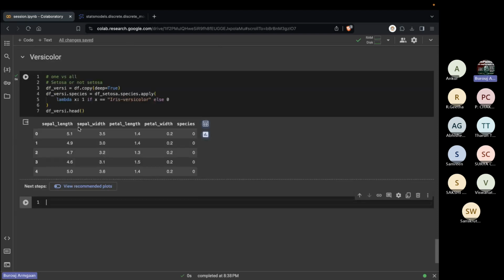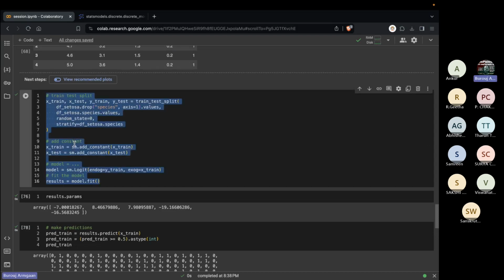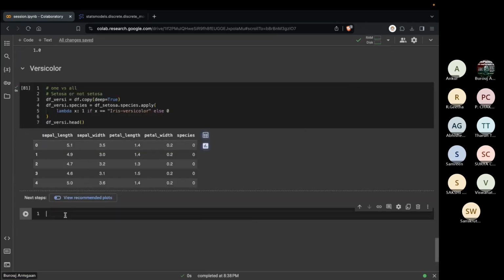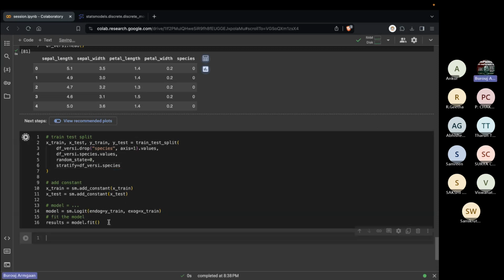Okay, so these become 0, rest become 1. Then we once again create a train test split, and we have to change setosa everywhere. So it becomes versi, versi, versi. This remains the same. This remains the same. The results become the same.